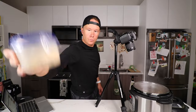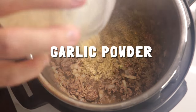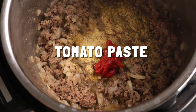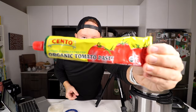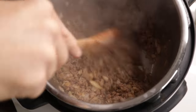Then we're gonna add our mixture of seasonings: Italian seasoning, parsley, garlic powder, salt, pepper, crushed red pepper, and then a tablespoon of tomato paste - which earlier actually acted as my tripod, my little prop. So use what you got in the kitchen - you don't need a tripod, just use a tomato paste tube. Stir everything together and get it incorporated.